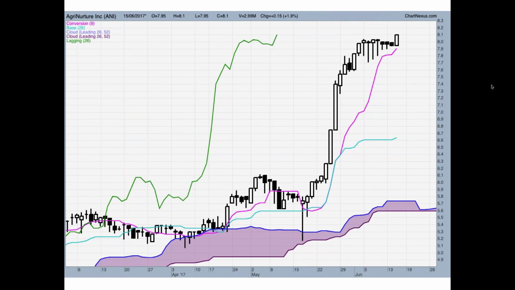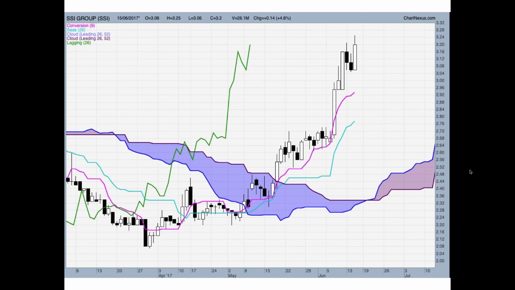Agri-nurture, as discussed earlier, had already met all the conditions for a successful breakout. Currently, it is trending strongly, so just follow the Tenkan-sen line. If prices drop back below the Tenkan-sen line, then you know that it needs to restore equilibrium until the Kijun-sen line is able to catch up with the Tenkan-sen line.